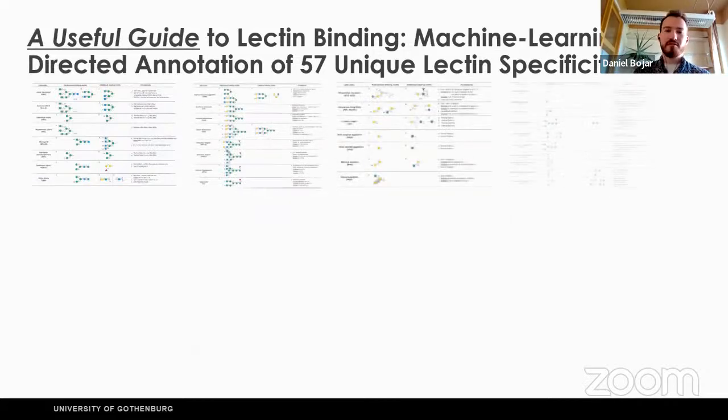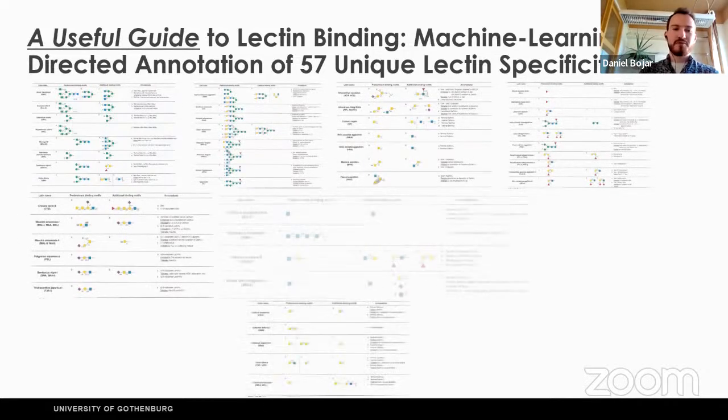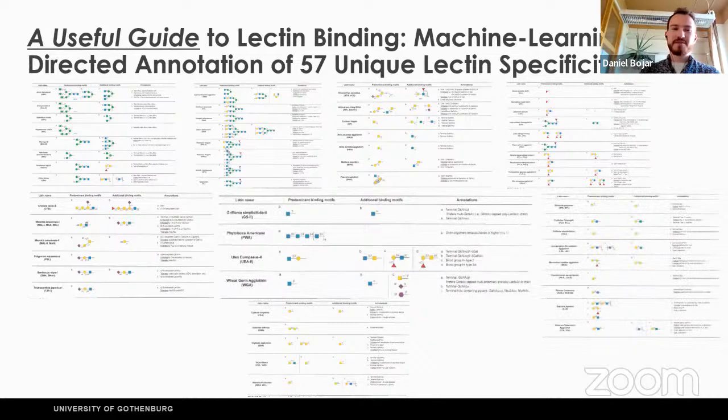And we did that for all 57. I won't go through all of them, of course, just so we try to group them in a manner that is useful for users, so that you can actually go and have a look if you want to detect a certain epitope. You can see what is the best choice for that, at least from the commonly used ones. So just 2 examples to illustrate why this is important and what you can learn from that.